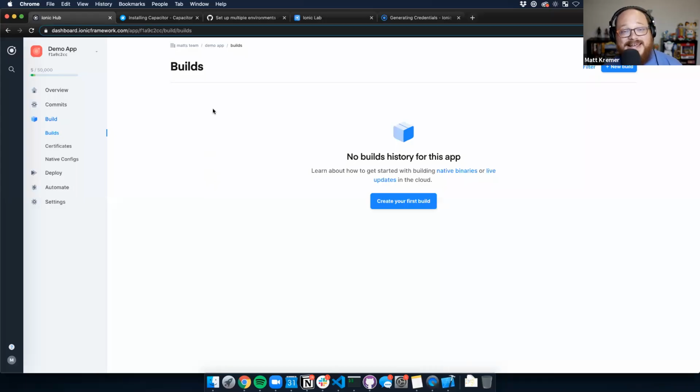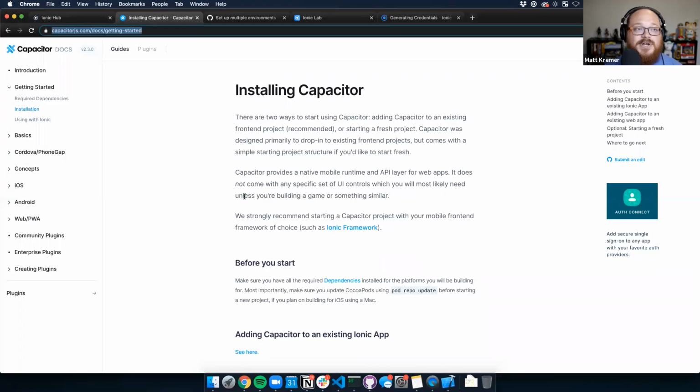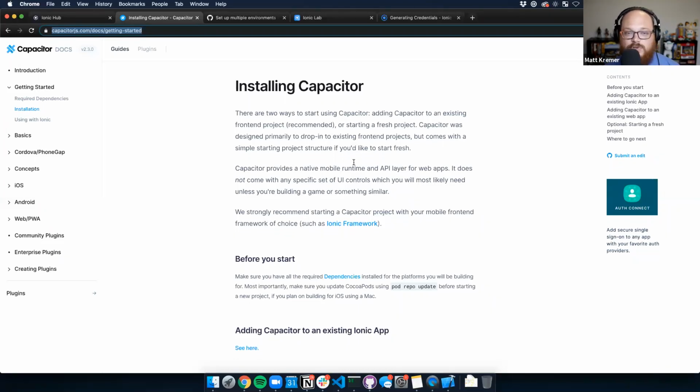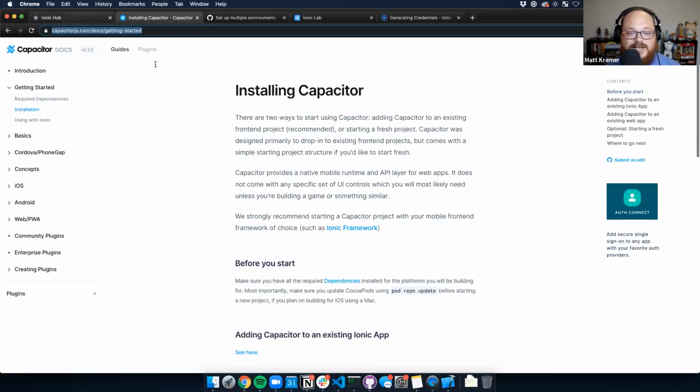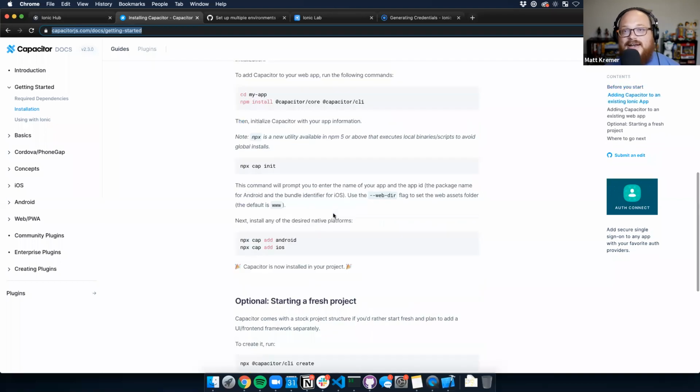Now, the next thing I did for this application is install Capacitor. Capacitor is a native runtime that allows hybrid development. It's an alternative to Cordova by the Ionic team that gives you code as the source of truth for your native project, so you have much more native control. All I did was follow the getting started guide on capacitorjs.com and added Capacitor, along with iOS support specifically, in this application. So cool. We've got an app. We've installed Capacitor in it.